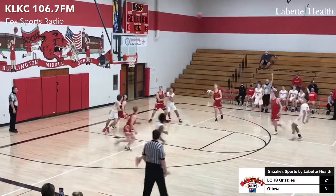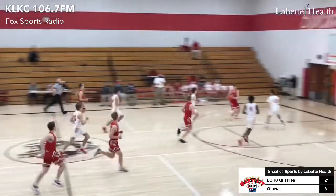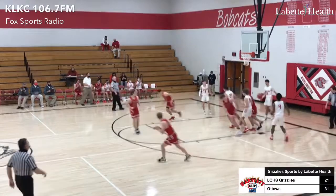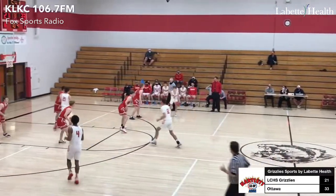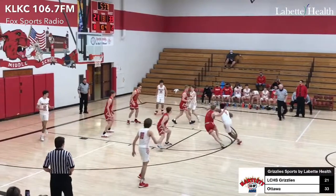Meister with it, open three from the top right of the key, no good. Rebound McCullough, as he's going to push the tempo and get it to Titus. Titus looked to shovel his feet. No foul, not a block nor a charge. So no whistle at all, and the conversion for the Cyclones increases the lead to 12. As Jay Billis would say, you've got to call either a block or a charge there. You got to call something.